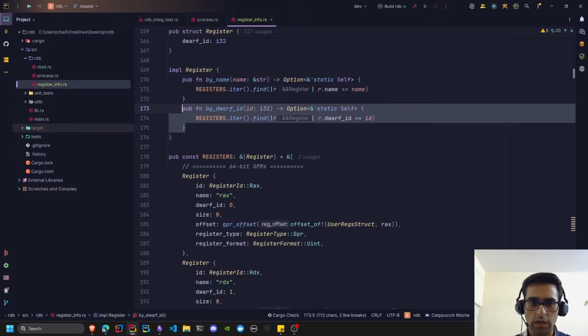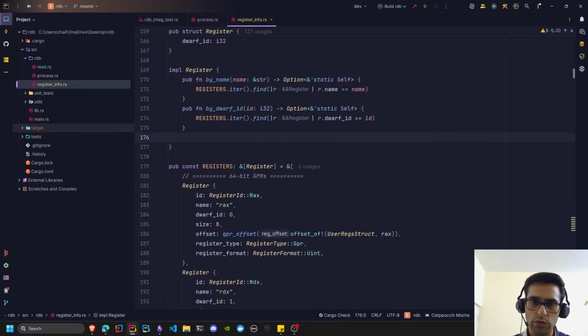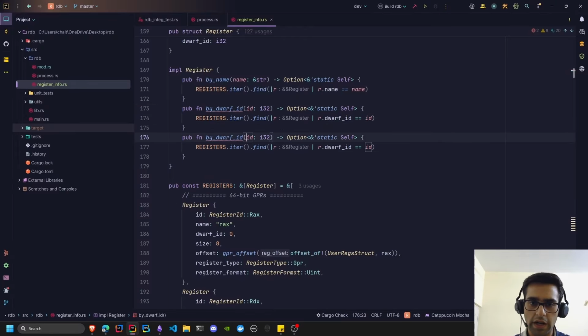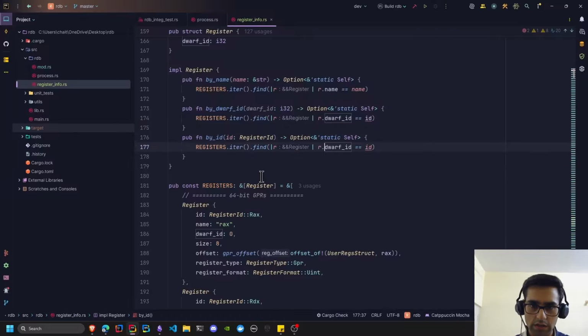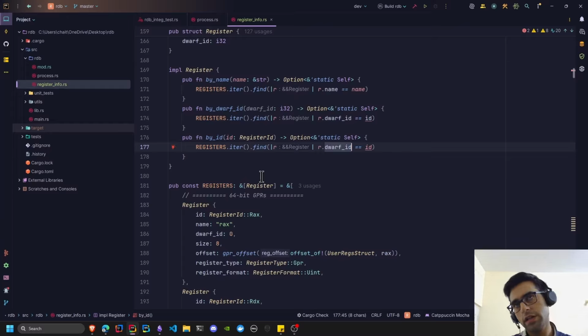And the other function that I'm going to use is finding by id, and the id is the type register id.